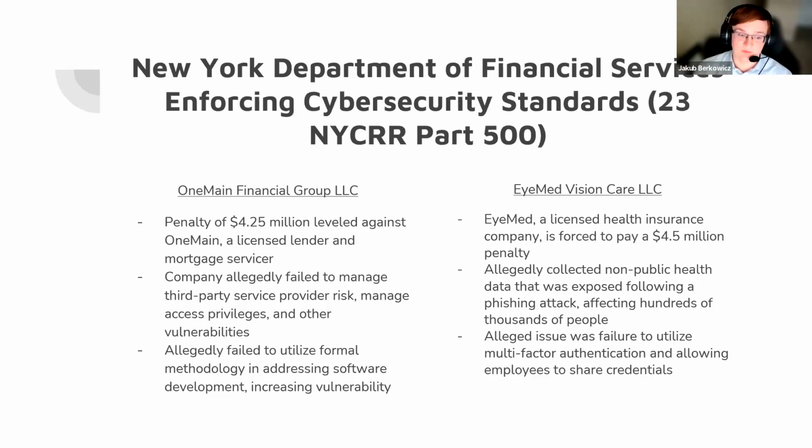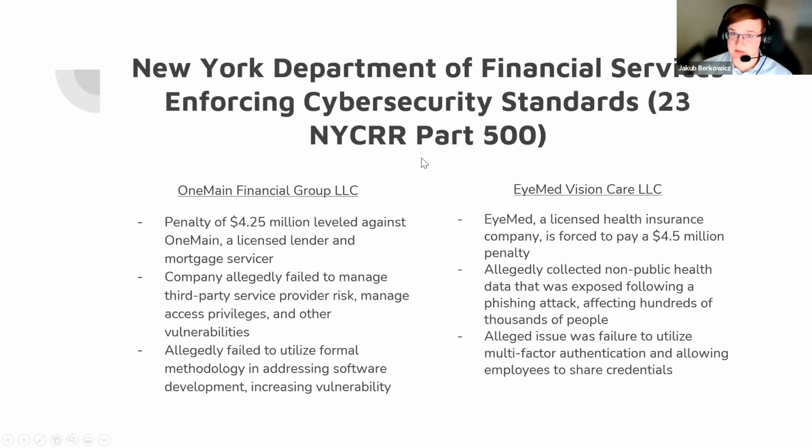So the first example, OneMain Financial Group, had to settle with the department for 4.25 million as a result of failing to manage third-party service risk. They contracted out to another party, but since that wasn't secure, that violated one of these standards within Part 500. They failed to manage access privileges. People were using the same passwords and usernames as they started with, and they just shared that around, which increased vulnerability as everyone had the same access to similar systems. They also failed to use formal methodology when assessing cybersecurity risks. They used their own in-house process that wasn't as robust, and as a result, it missed all these prior vulnerabilities. And when this leak occurred, that's when the department stepped in and implemented the corrective plan.